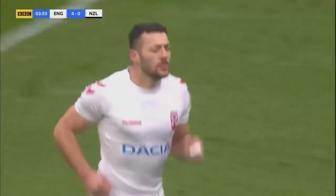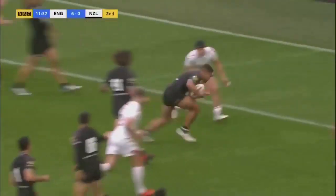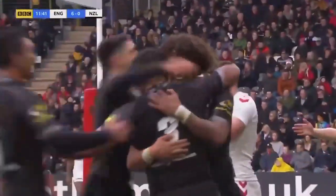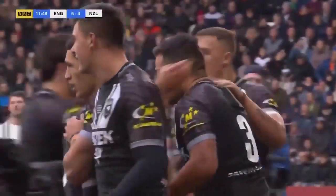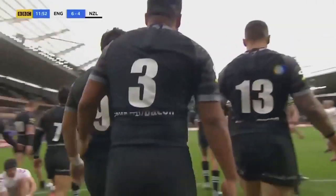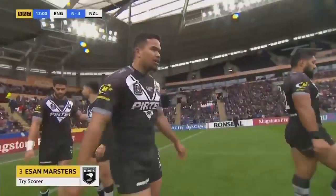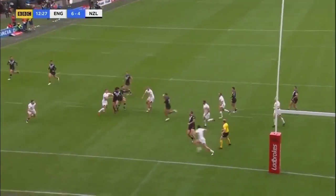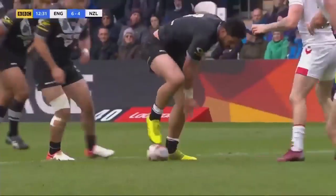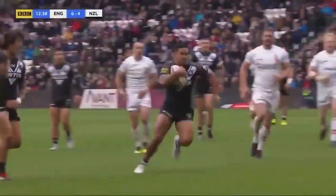Jesse Bromwich, Smith out of dummy half, now it comes back to Johnson with the inside ball — oh, that's delicious. Masters on the end of it, wonderful opening of that England defence, their lock unpicked, and New Zealand have a response. This is one of the advantages of having that game against Australia two weeks ago — you get extra time on the ball. That was definitely a set play. They took the ball to the 30-metre mark, split the field, had numbers and movement. Masters came from the blind side, tracked Sean Johnson around, inside ball, all the way through for the try.